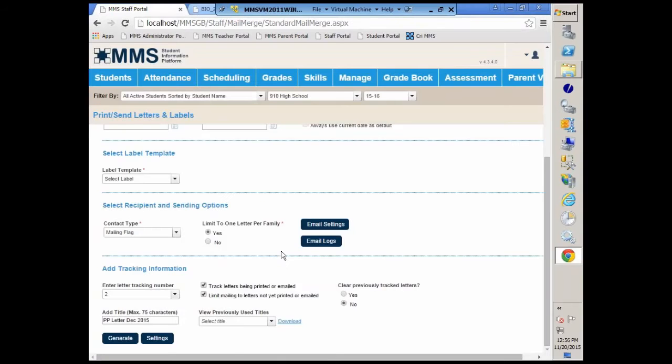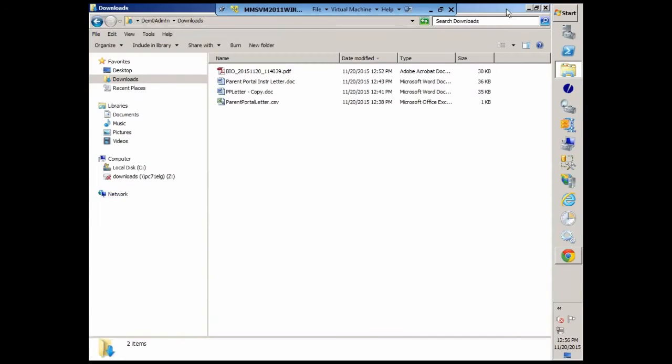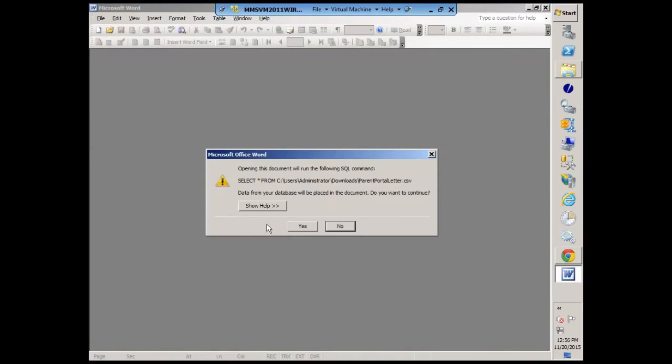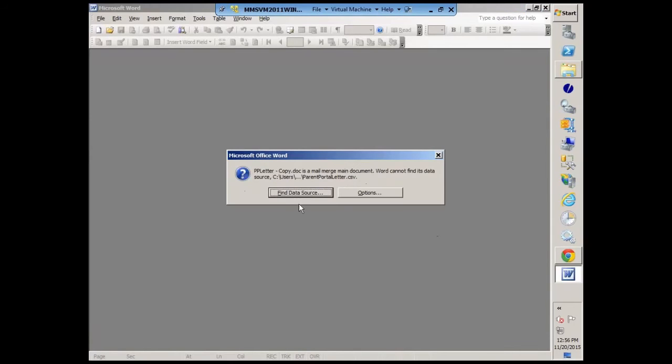again for those. Now there is a slight quirkiness and we're not quite sure what's creating it, but if I were to go back into my Word document, if I discovered that I had an error, a typo, and I open up my parent portal letter, I'm going to say yes, and for whatever reason that Word document can't find the data source file.